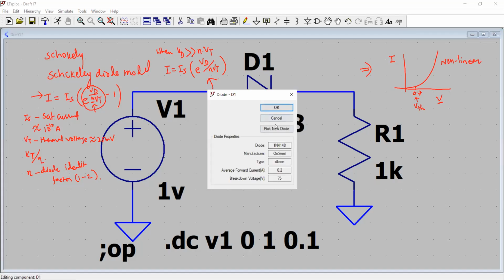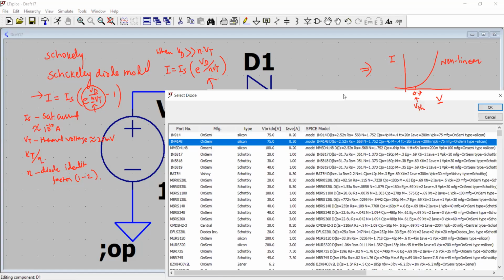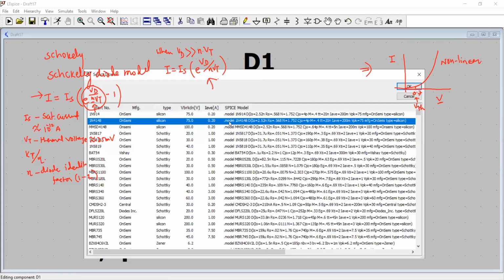Let me right click it and click here, and here I see the SPICE model for this diode, where I see its syntax expressed by .model, then the part number. What we just talked about in theory, that is the scale current or reverse saturation current, is 2.52 nanoampere, which is pretty small. Then there is a series resistance Rs, then there is N, which is between 1 and 2 in theory as we just saw. That is the ideality factor, and in the model it's 1.752. Then there is the CJO, that's the junction capacitance of 4 picofarad.